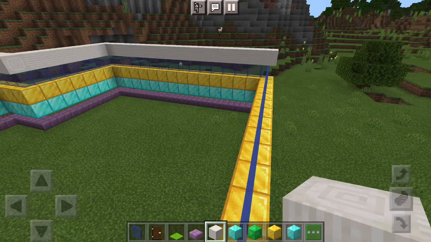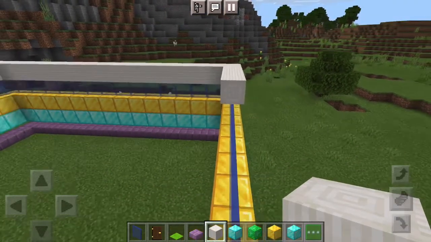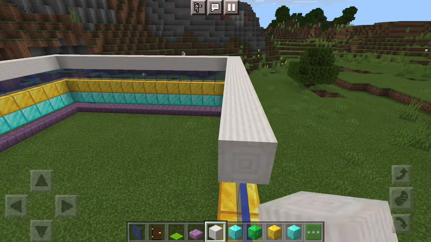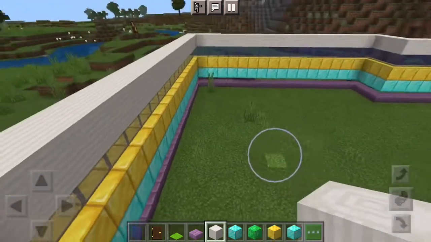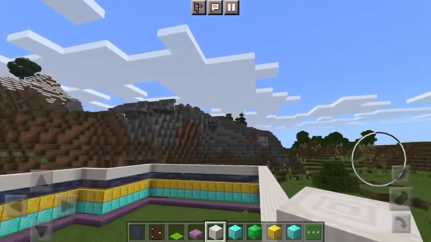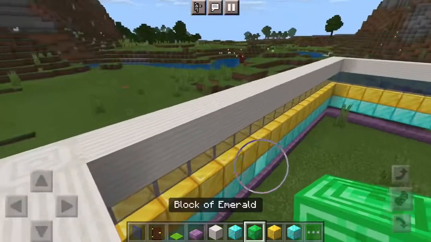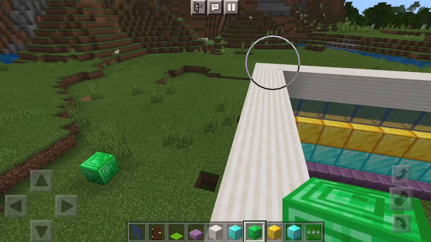That looks good. It'll be best to choose stylish blocks. If you choose stylish, then you'll have a better chance of having great imagination. Okay, so I've done this. The next block is, drum roll please, emeralds.